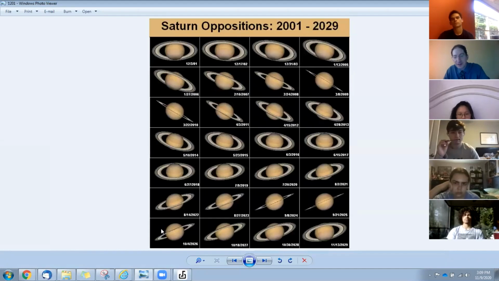Here's a calendar showing how Saturn appears throughout the years. Last time we viewed the rings edge on was 2009. The next time will be 2025. So if we find the glorious year 2020, here we are. If you're in the lab course, your pictures probably look something like this. You're viewing over top of the rings and have a pretty good view of the rings.